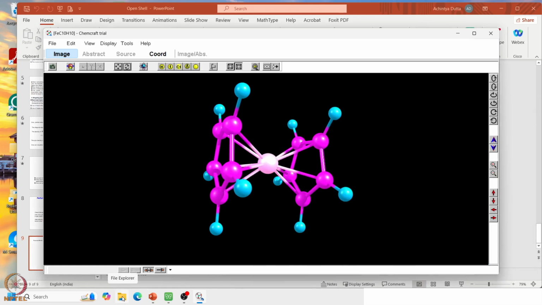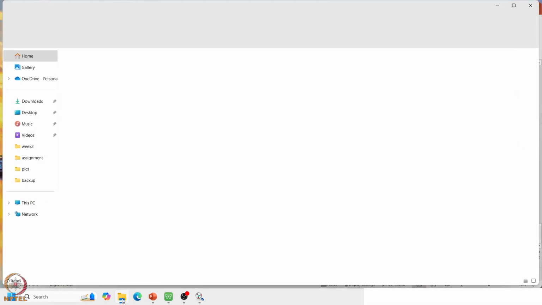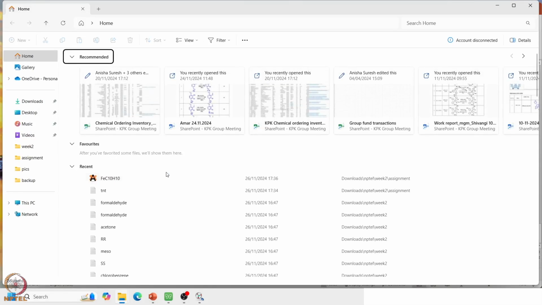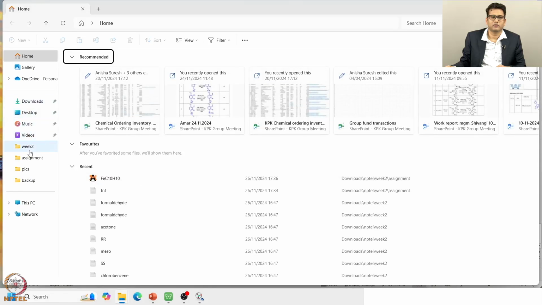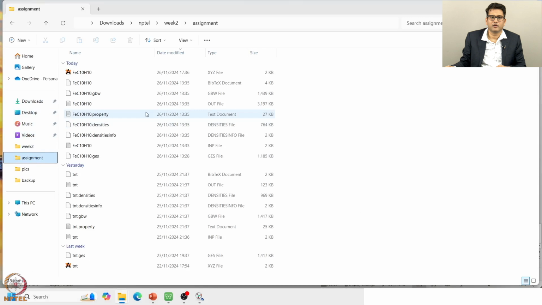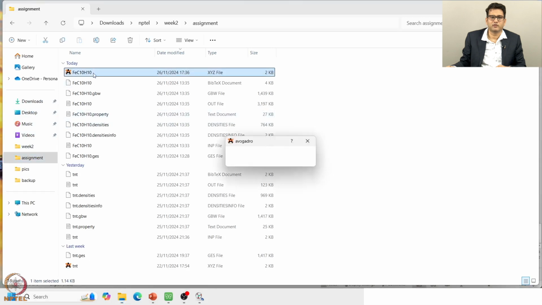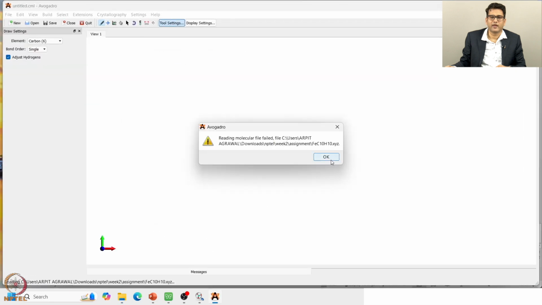Now, if I go and try to open it in the assignment folder with Avogadro, it says reading the molecular file failed, so it cannot open it.